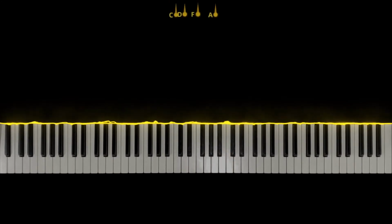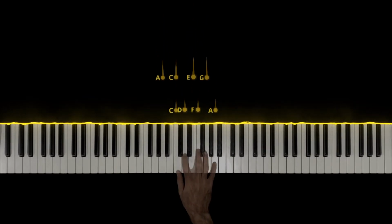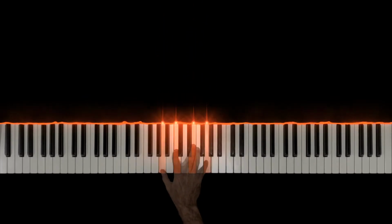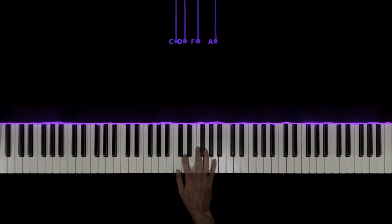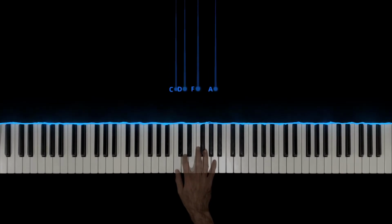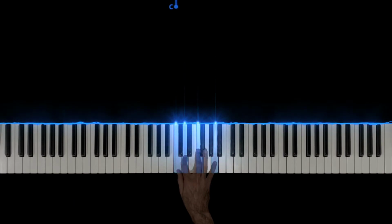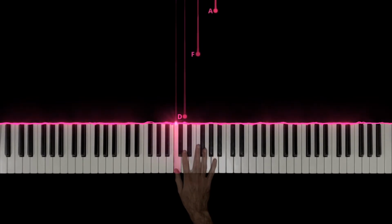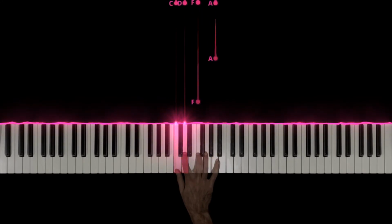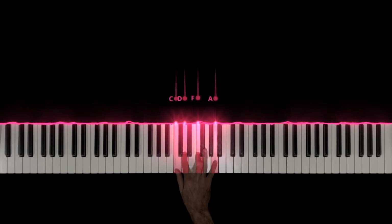So basically the song is based around two chords. This chord and this chord. So this first chord is called a D minor 7 in the third inversion. Now that's all trivial, you don't really have to memorize that. If you do, wonderful. But basically, take your right hand finger 1, play C, play D with 2, play F with 3, and play A with finger 5. That's your first chord.